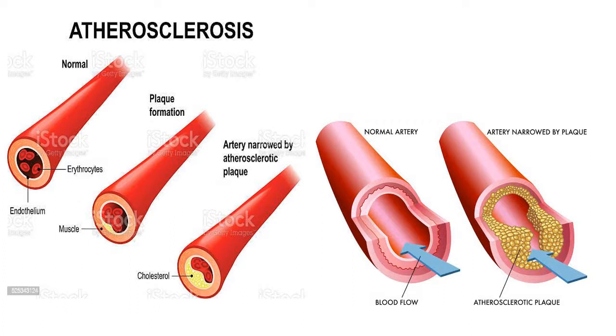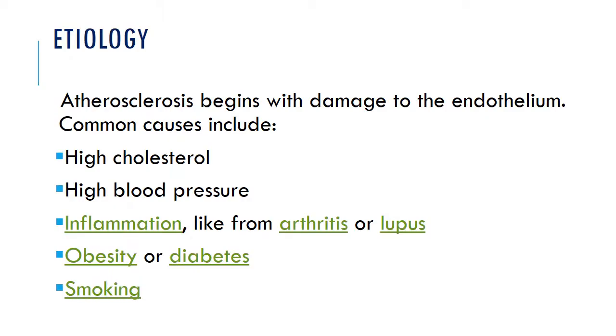Now again, here is a very clear picture which shows you, in cross section, how your normal artery looks, how it is supposed to be, and the amount of blood that is supposed to be flowing through it. Whereas here you can see that all the yellow things on the inner lining of the artery are nothing but the plaque or fat deposits, also called the atherosclerotic plaque. Now let's see what the causes of this particular disease are.